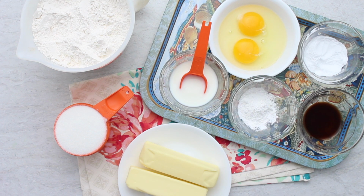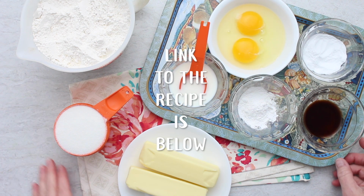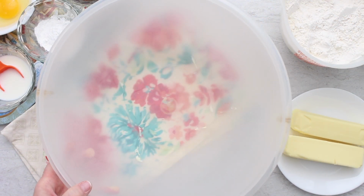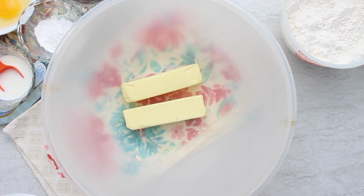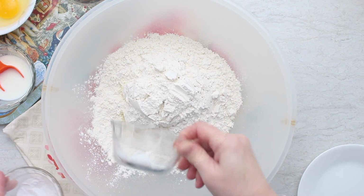Go ahead and measure out your ingredients. The recipe is going to be found on the post. Let's get started. I'm using my giant Tupperware bowl that almost doesn't fit on the screen. And we'll put in the butter and the flour and other dry ingredients.